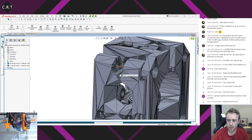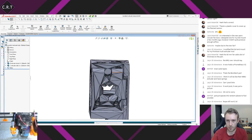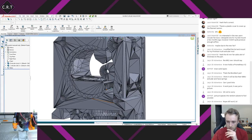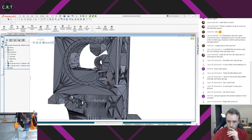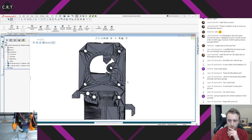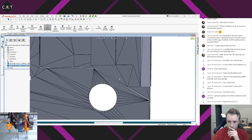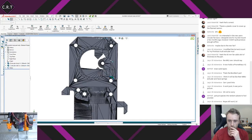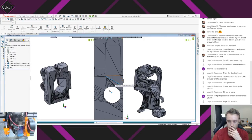I don't want to over-speculate, but it looks like it's going to pivot around the top and then hinge out at the bottom. So there's probably going to be two springs in these two holes, with screws all the way through with springs on them. It's only going to need to move a tiny bit. And then you've got this limiter here, where these two faces butt up against each other.